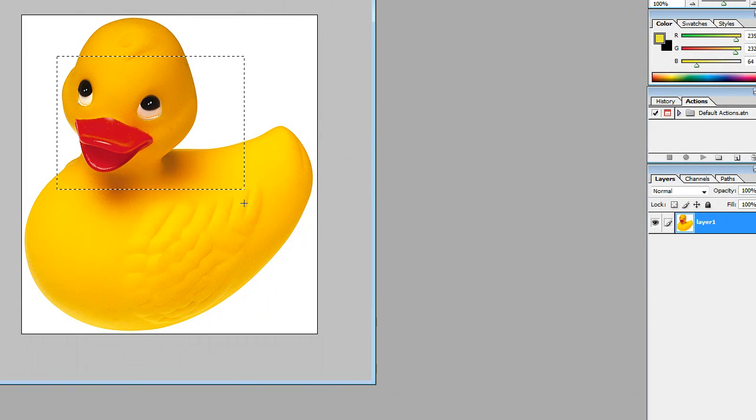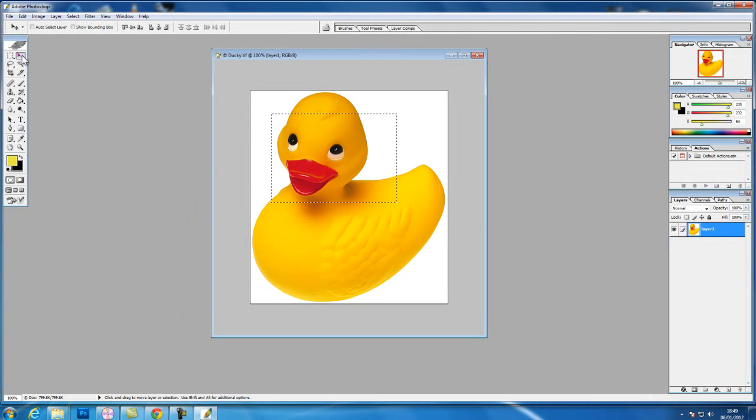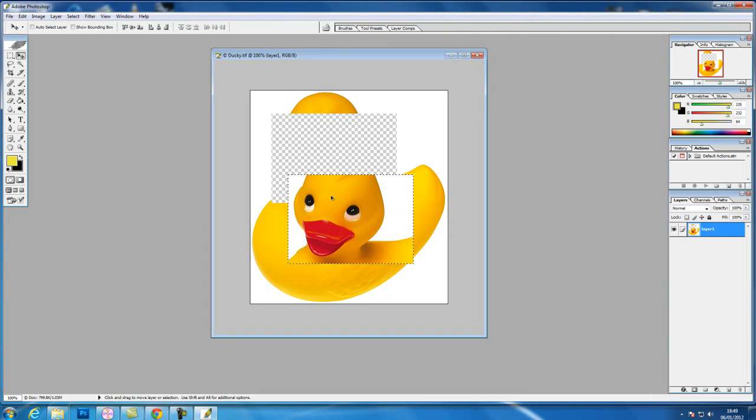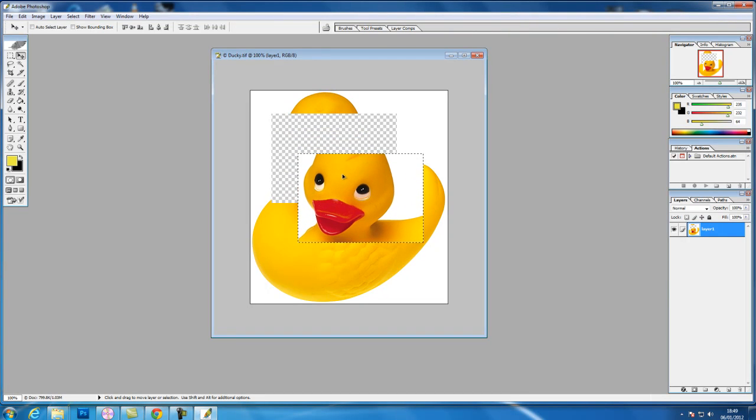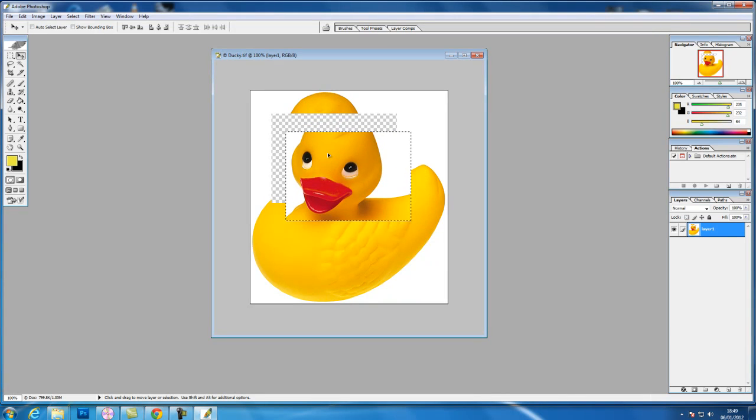Now you can see your selection by what's called marching ants. This is your selection area, and we can click and move your selection area around, or if we go on the move tool, we can click and actually pull the selection away, or cut it out.